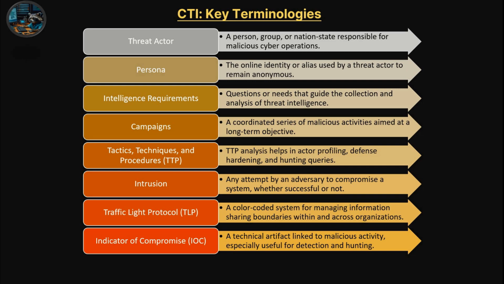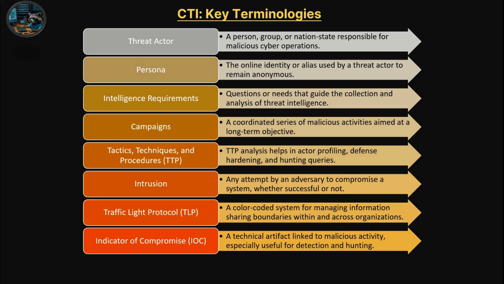Then we have another parameter named intrusion, which we all know is an attempt by an adversary to compromise a system, whether successful or not. Okay. Why is it important? Because even failed intrusions provide valuable IOCs, TTP patterns, and threat insights. Now, this should be logged, correlated, and analyzed for trend detection. For example, multiple failed brute force attempts on an SSH service could indicate a larger scan and exploit operation.